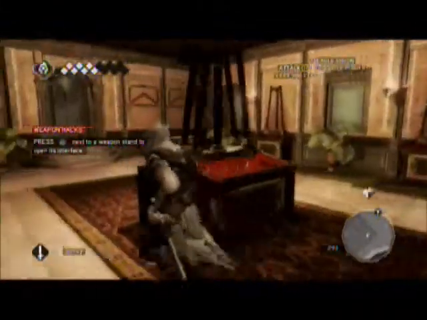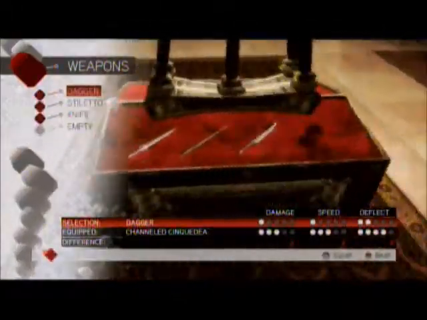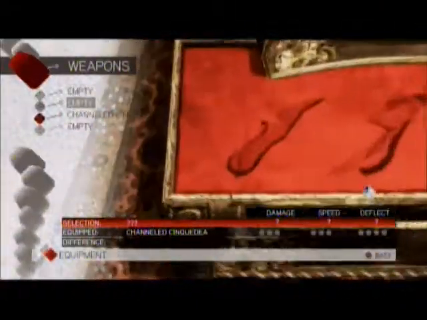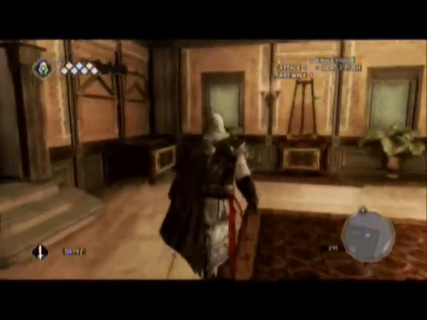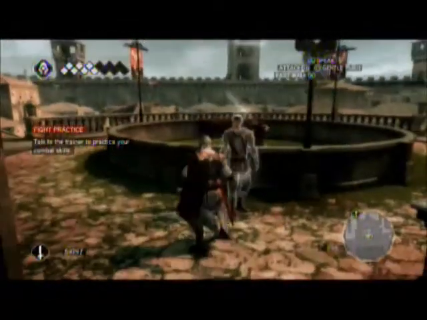I think I need to grab a new short blade. Okay, here's the leather that I'm wearing. Alright. Stiletto. Knife and empty. Okay. And that's the one I'm using. Okay. Okay, I don't care about that. Alright, now we can go out here. And let's talk to you.